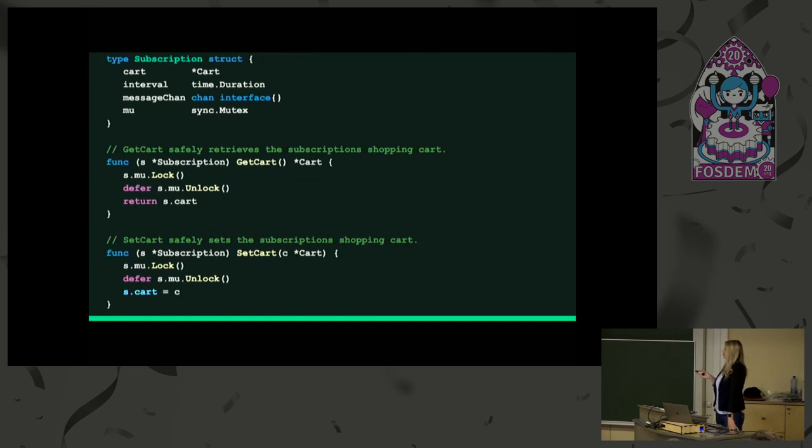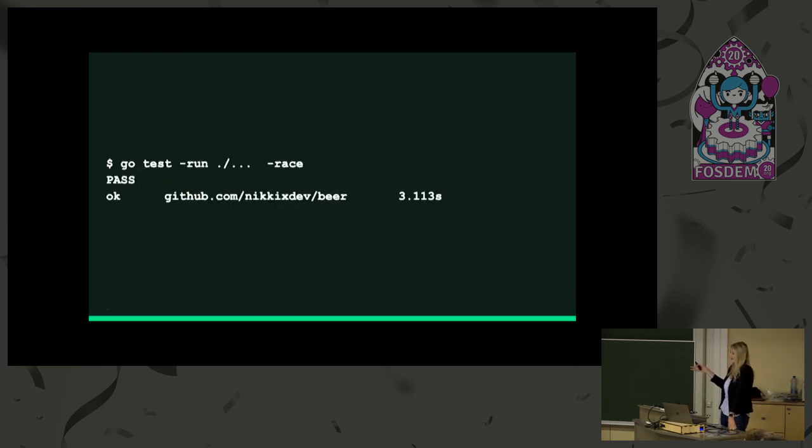So we only need to make a couple more changes to make that test pass. First, we'll make sure the cart and interval variables are not exported, so we can't access them outside of our package. We'll add a mutual exclusion lock, and then we'll create those getters and setters, and anytime we want to either get the value of the cart or set the value of the cart, we will lock it, set it, get it, and then unlock it. So we'll just do that with the defer statement here. Sorry, I know we went over that a little bit fast, but lo and behold, synchronization protects our concurrent functions, and the race detector okays our tests with just those simple changes, such as a mutex.